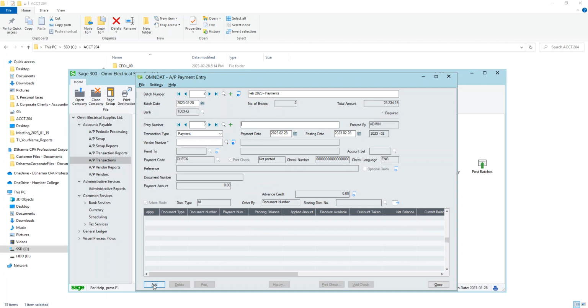So now in the next transaction, we're going to practice using an apply document. The apply document, as I mentioned earlier, is used when you have a credit that exists in your system already and you want to apply that against an outstanding invoice.